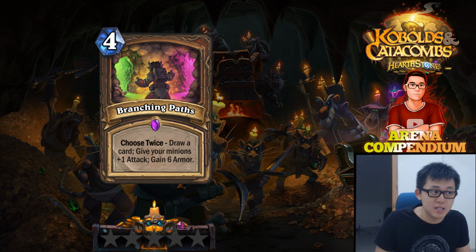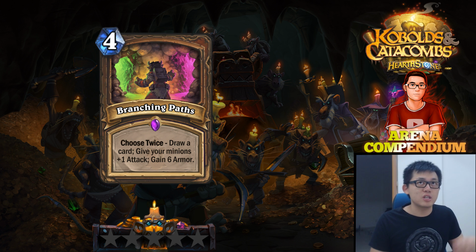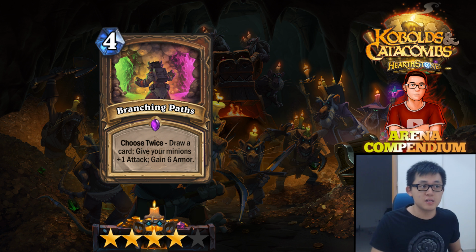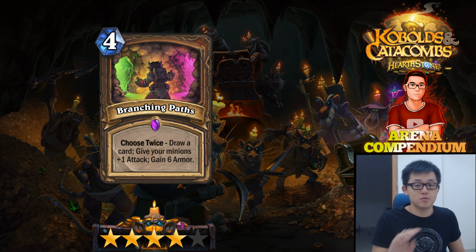And then, well, if it's late game and you need more card draw, it's 4 mana, draw 2, Arcane Intellect, which is not insane, but the fact that you can choose which mode you want based on the situation makes this a very strong card. I think this is 4 stars. Like, you really want this in Arena. You beat face Hunter decks, you beat the control decks by drawing cards, and you also beat the midrange decks because you want to go face with the attack. So I think this is really good.